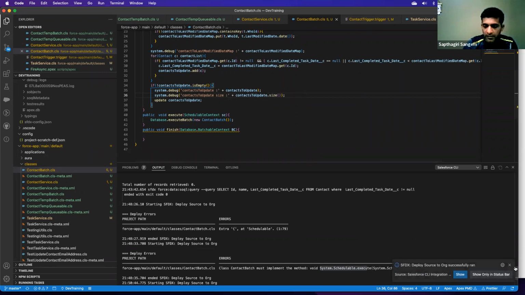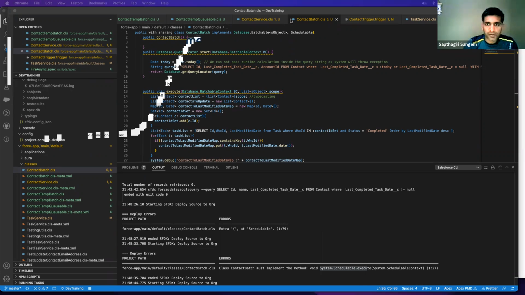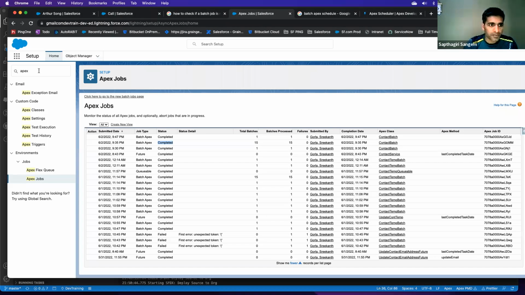Yeah, so the main advantage with this is we can say when to execute it. Earlier we were saying, hey, after 5 minutes, run it. Now with this there is a little more advantage.